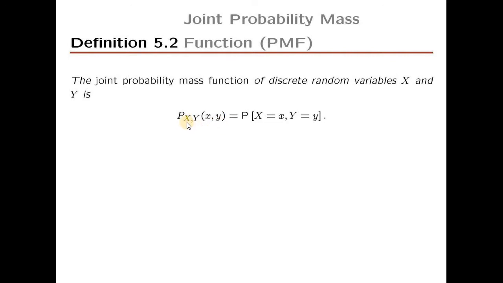This means that capital X is related with small x, Y is related with small y, is equal to the probability when capital X is equal to x comma capital Y is equal to small y. So this is the extension of the discrete PMF to the joint PMF, as we discussed the joint CDF in the previous video. So this is for discrete random variables that are in pairs, and it is known as joint PMF.